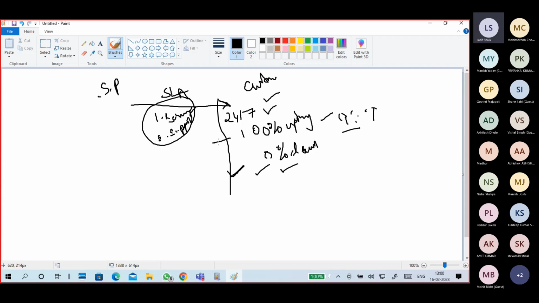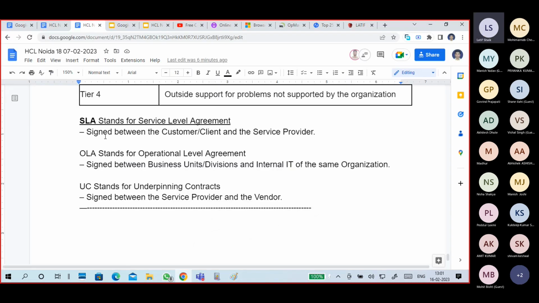Any violation that occurs is not good for a company. That will bring dissatisfaction. The customer is getting dissatisfied. Recently I learned this word, DSAT. DSAT means dissatisfaction of a customer. The customer is not satisfied with your service and or support. Okay, so that's the one.